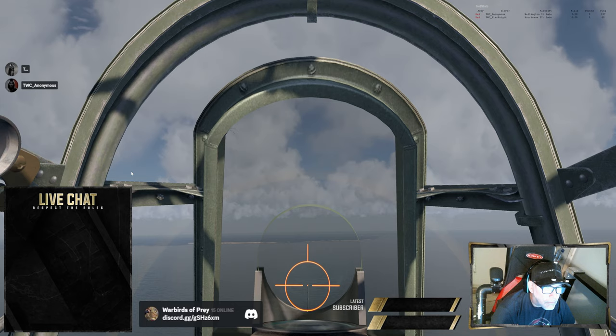Yeah. There you go. Now I'm in a fighter. Right. Revenge is sweet. Where are they? Right off French Point. Altitude 5,000 to 10. There we go. Just buzzed me.